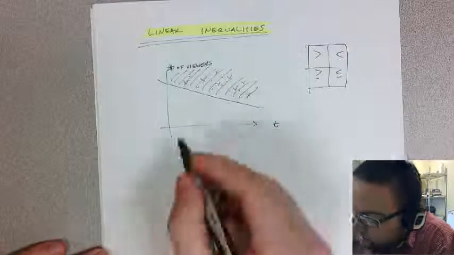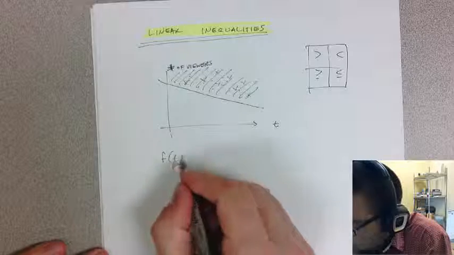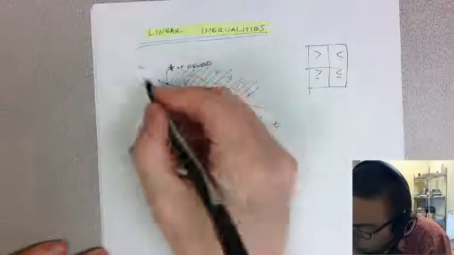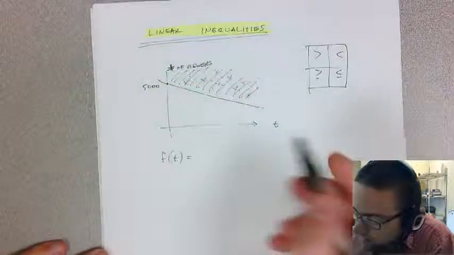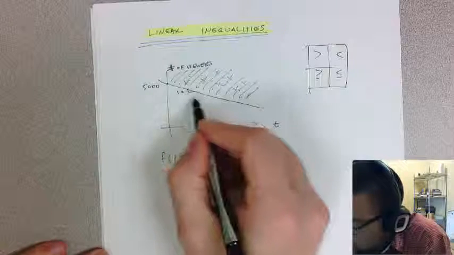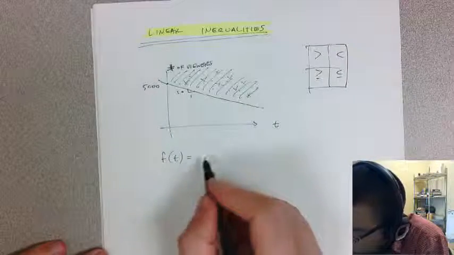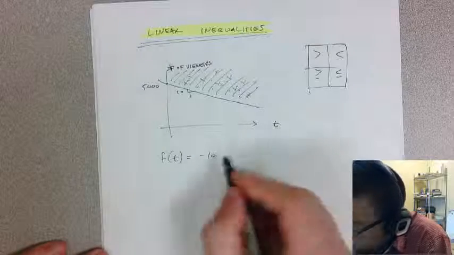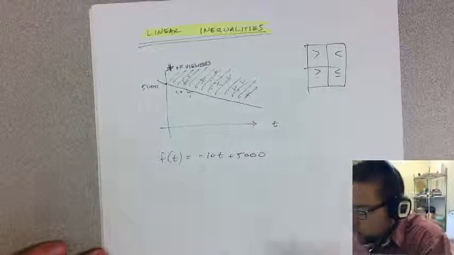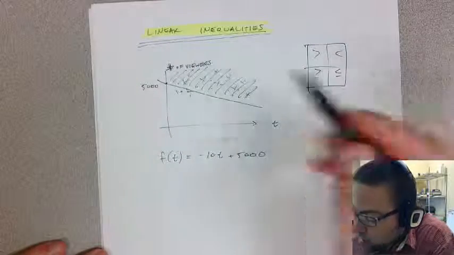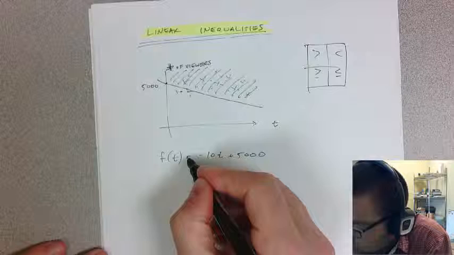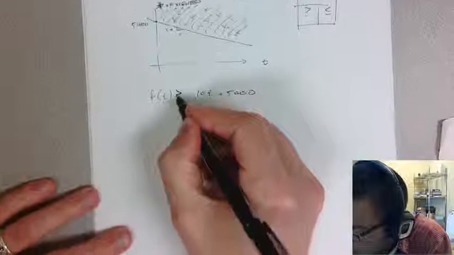And then we say this function for the number of viewers is a function of time, t. Maybe at the start, this was the minimum number that was expected, we'll call it 5,000. Then over time it's decreasing by, say, 10 every day. So this would have a slope of going down 10 every day, so minus 10t plus 5,000. That's how I would write the function for a given graph. Now I said equal to, but it's not actually equal to. It could be equal to the line, but I expect values that could be greater than it too. So instead of writing equal to, I write greater than or equal to.